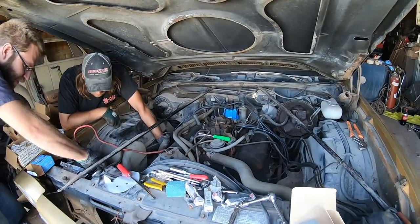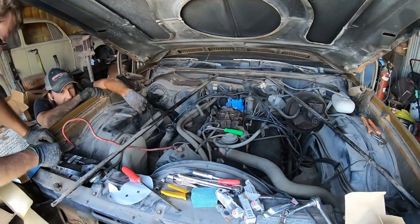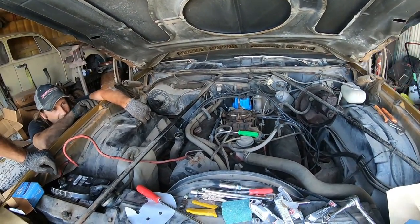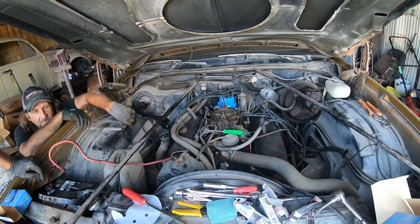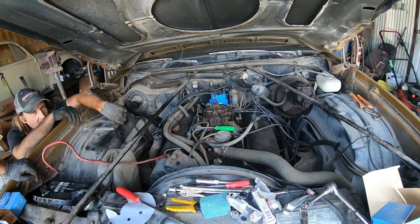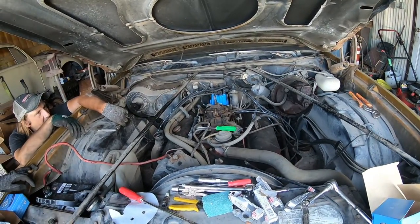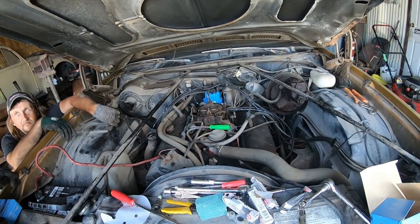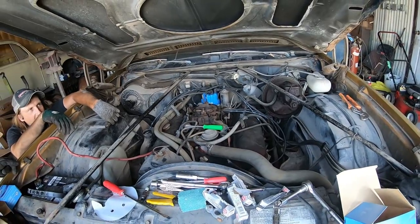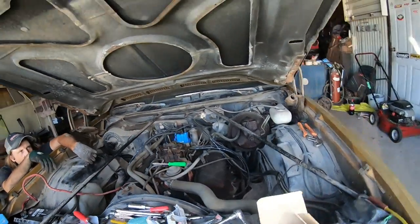Give me a screwdriver — or a wrench — let's check the battery cables. Half inch. Oh, blower motor works. I don't even know — the AM stations go to 1290. Turn the heater off — hey Kevin, you're killing the battery, turn the heater off. Just in case the clutch isn't slipping — it's always best to start in neutral, just in case the clutch is ever seized up.